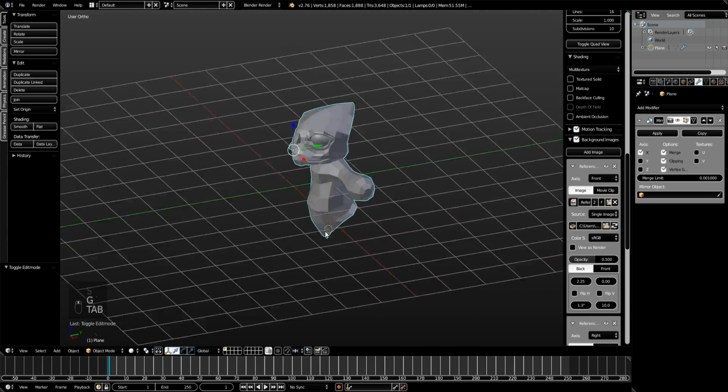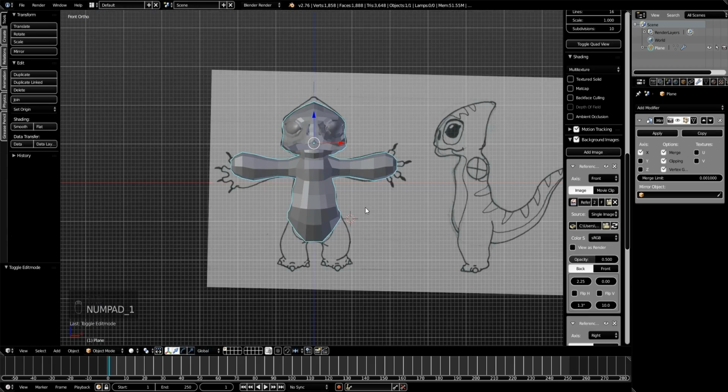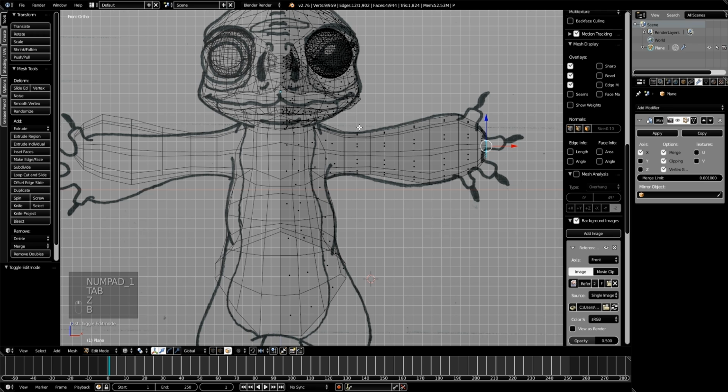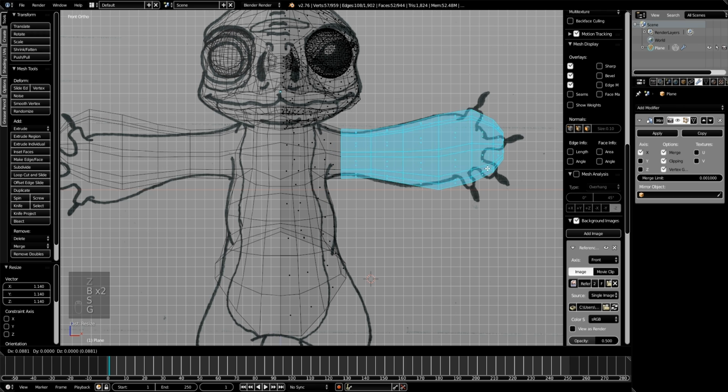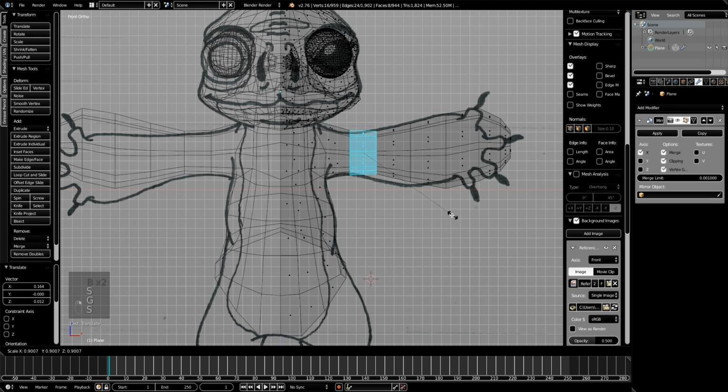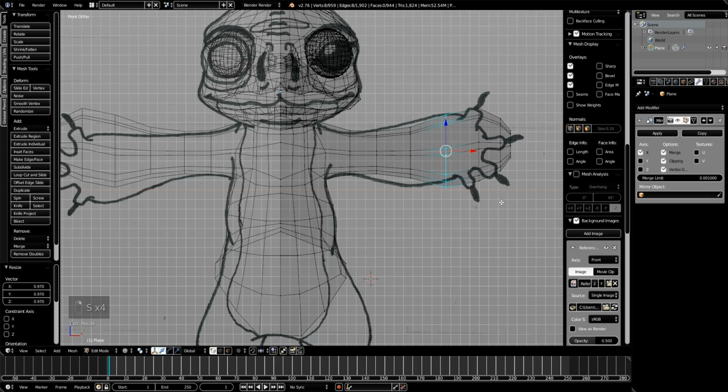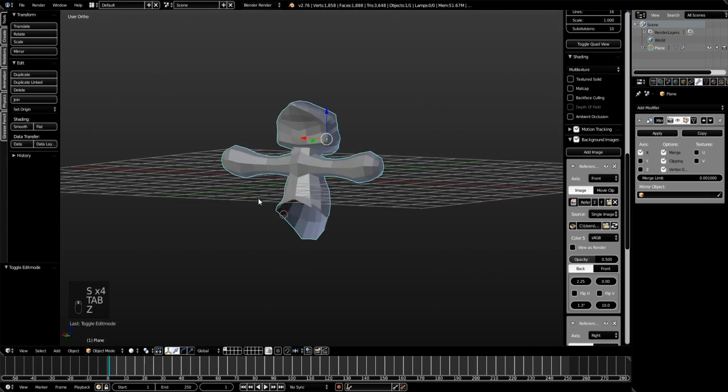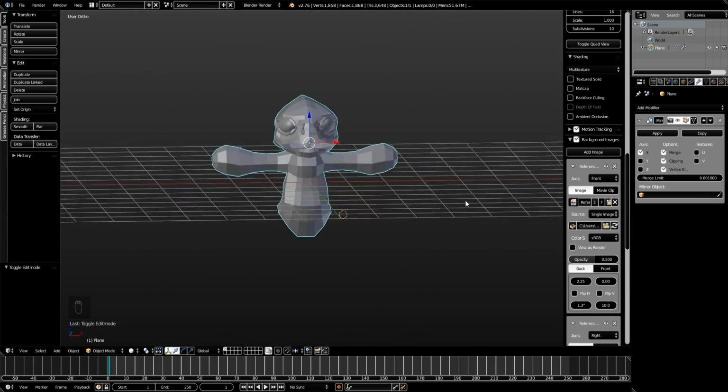Yeah, like that. I think I want his arms to be bigger, maybe thicker here. Yeah, I think like this.